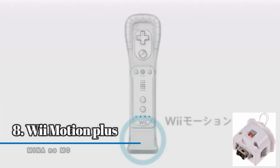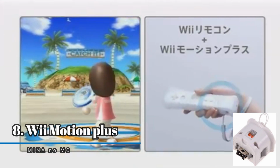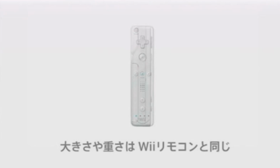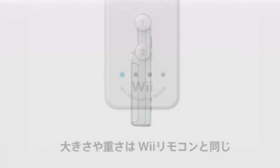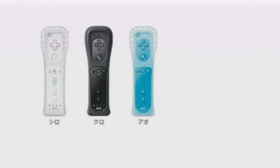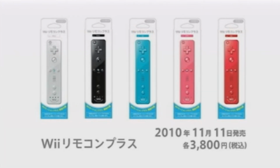Wii Motion Plus. Now, the Wii Motion Plus was a significant improvement over the original Wii Remote, providing a higher level of accuracy for its games. Later, remotes with the Motion Plus technology built in were made available to everyone. Wii Sports Resort is a prime example of this technology, allowing for more precise gameplay. It's like upgrading a PS4 to a PS4 Pro, but at a much lower cost. The Legend of Zelda Skyward Sword also makes use of the Wii Motion Plus, enabling precise movements, swordplay, and archery. This upgrade is really one of the better accessories out there.